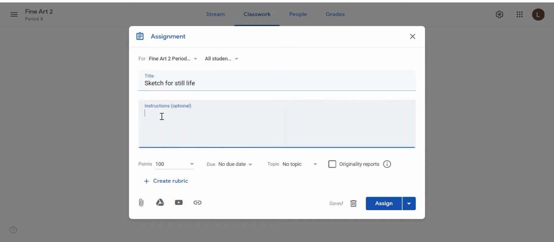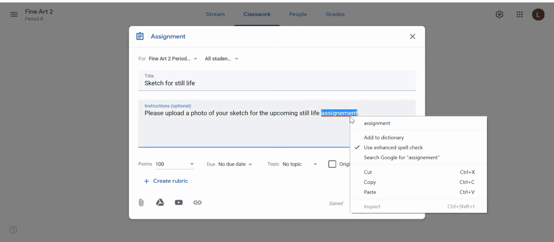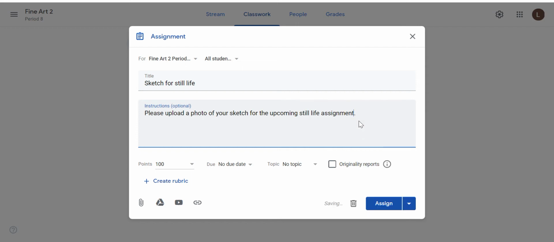Okay, and then instructions, please upload a photo of your sketch for the upcoming still life assignment. This way you are getting all of their planning and everything and not just the finished product.